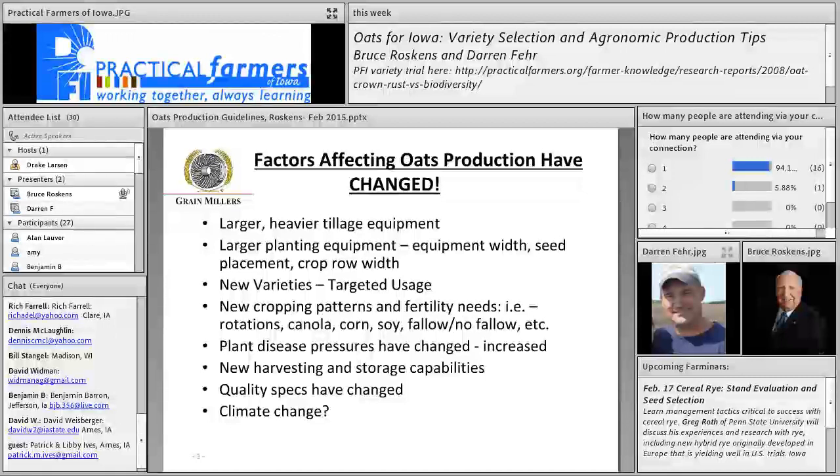A lot of elevators in the Midwest today don't even want to bring oats in — they say they're too dusty, don't have bin space, too bulky. Back in the mid-70s a lot of places took oats down to 32 pounds test weight; that's really hard to find today. Most places now look for minimums around 36 pounds for the millers. Climate change also affects small grain production, as variability in summertime temperatures, planting time, and harvesting time all affects variety choices going forward.